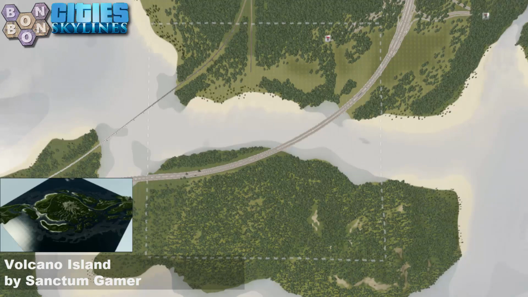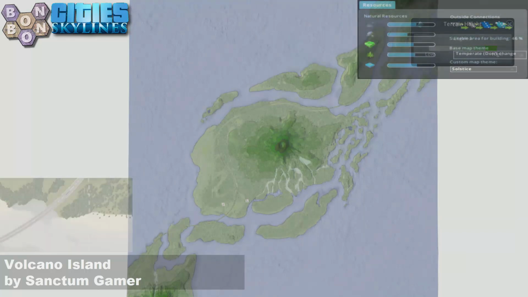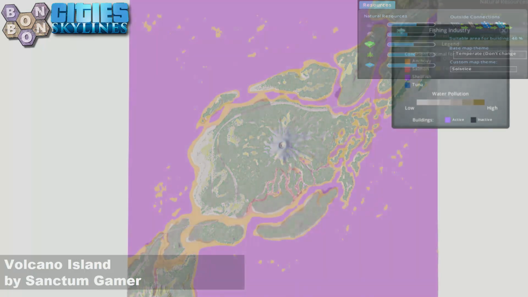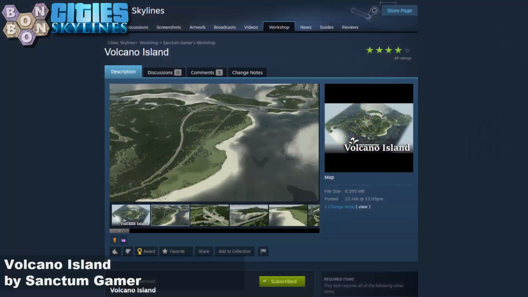There's your start square. We have highways, we have rail, and we have water. Basically all good. Terrain heights: it's a volcano island with lots of outlying islands, nicely put together as well, with a nice vibe to it. Resources are good and strong as well. The whole thing has a really nice flow to it. If you have Sunset Harbour and you want to do some fishing, your fishing map looks like this. I mean, not very exciting, but it's not always about the fishing.